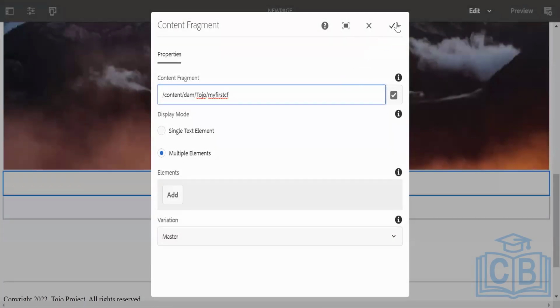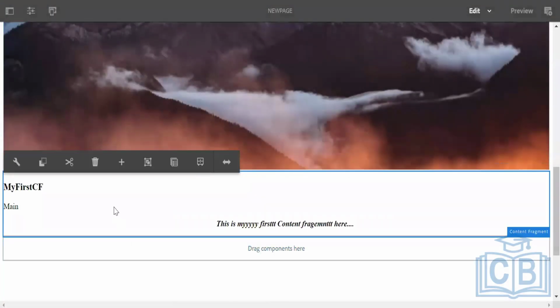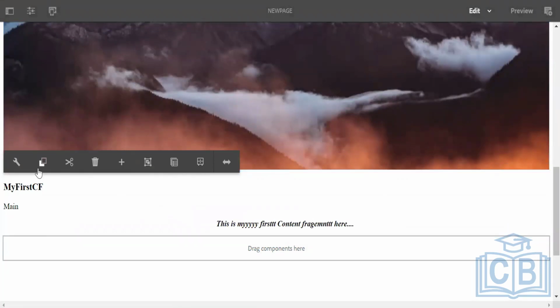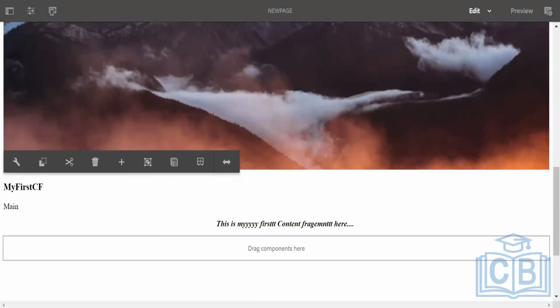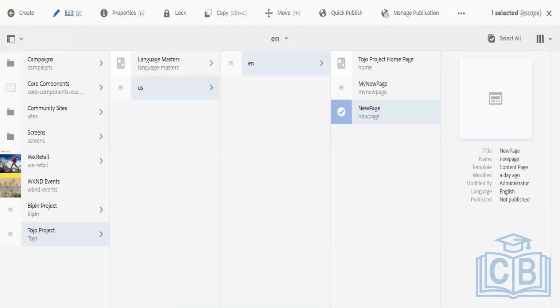And let's say the rest of the things are something like, again, there's a variation thing, the one that we discussed. And here our text comes up. Okay. So with the headline and all. It can be created only under DAM? Yes.